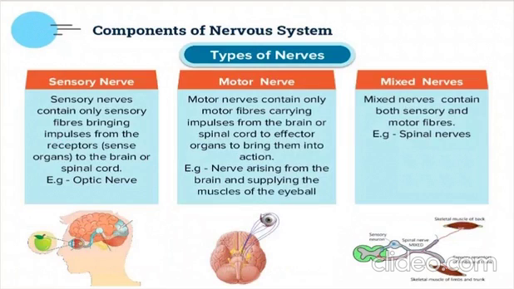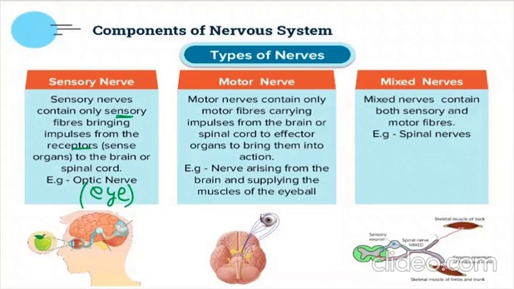So, sensory nerves only have sensory fibers which bring impulses from the receptors or sense organs. Like we have the optic nerve, auditory nerve, olfactory nerve. All those are present in our five sense organs, so the nerves present in our five sense organs are known as sensory nerves. For example, the optic nerve in the eyes, because that's the optic receptor. Olfactory is present in the nose. Gustatory in the tongue. All right.